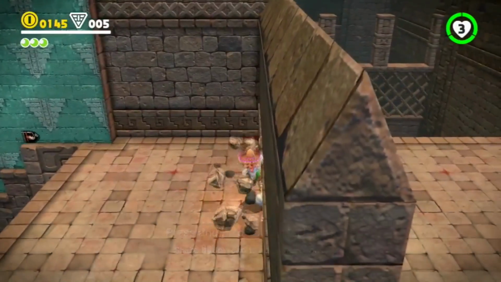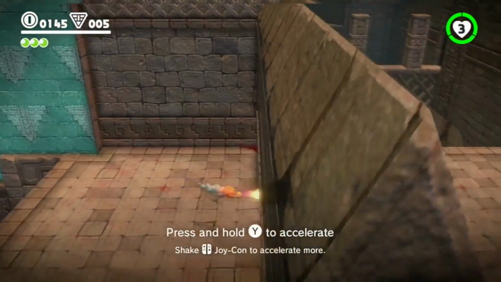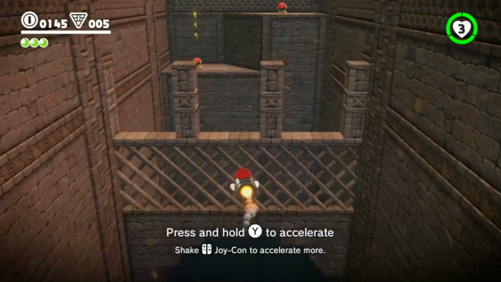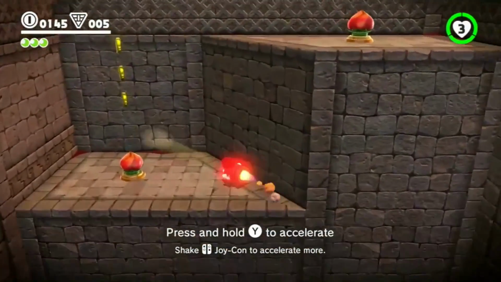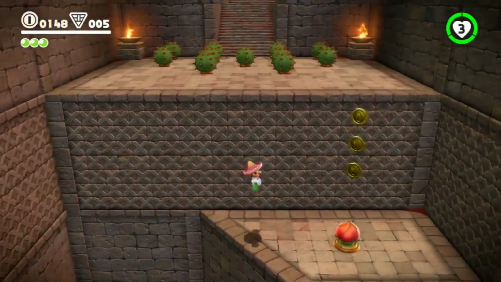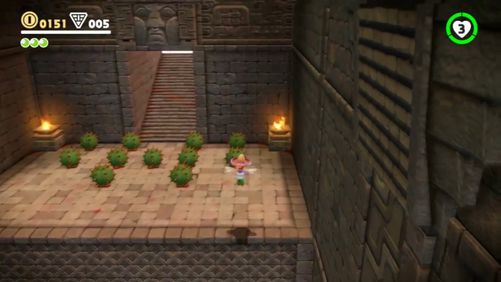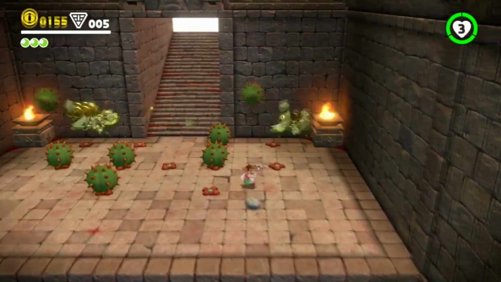All right, you got this. Yeah. All right, here we go. And with bullet bills, you can also give yourself little speed bursts as well. Shaking the Joy-Con will let you go a little bit further. So it's worth experimenting once you get a feel for the timing of how long a bullet bill will last. It's kind of like driving a car that doesn't have any brake pedal. You can go faster, you can steer, but that's all you can do.